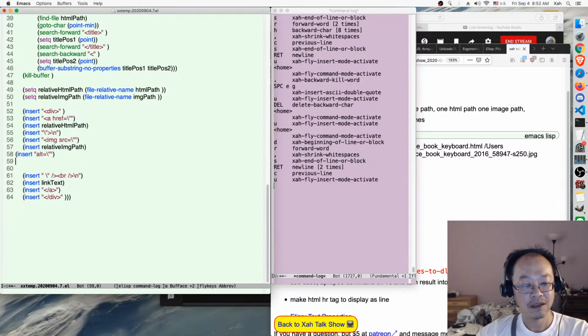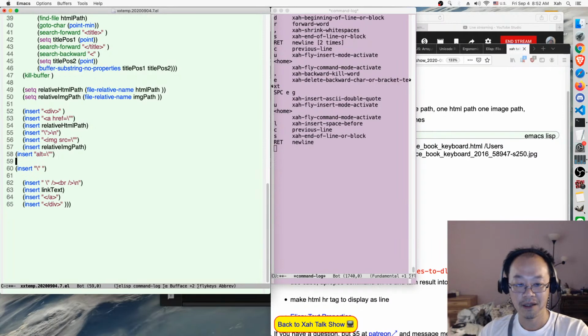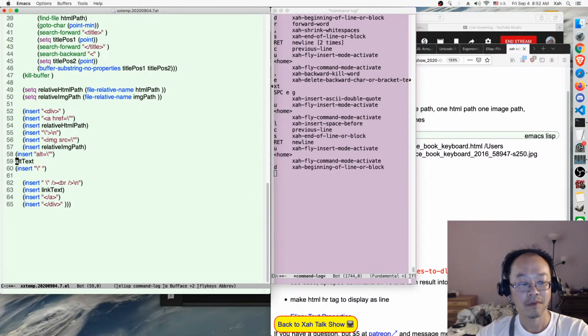Then we're gonna insert again the closing quote and space. And in between is gonna be the alt text, image alt text.